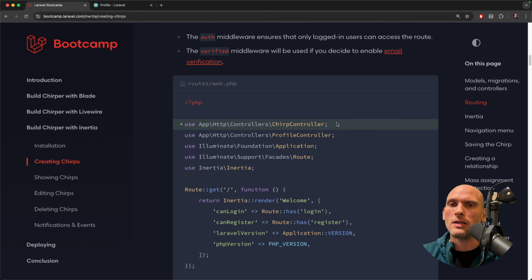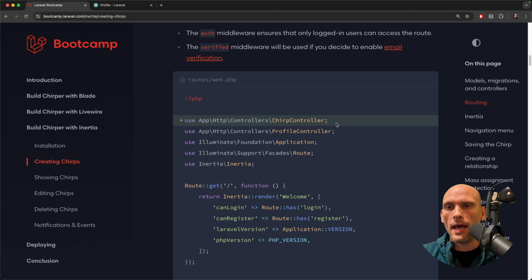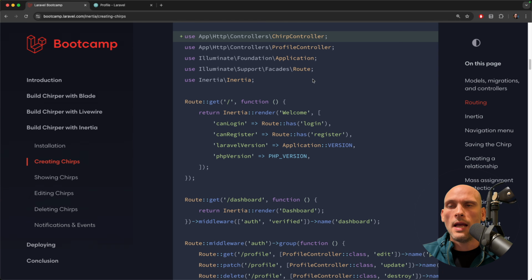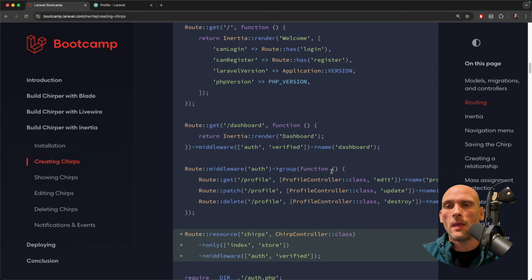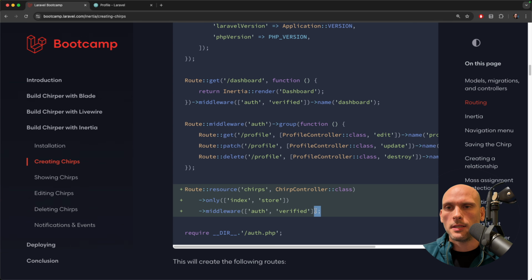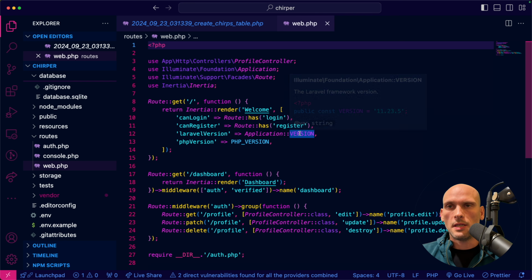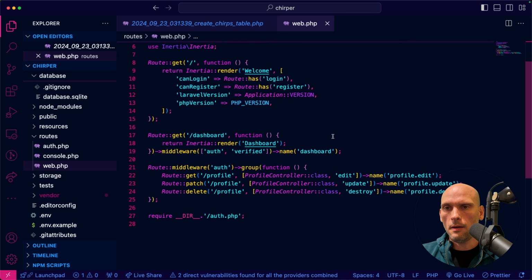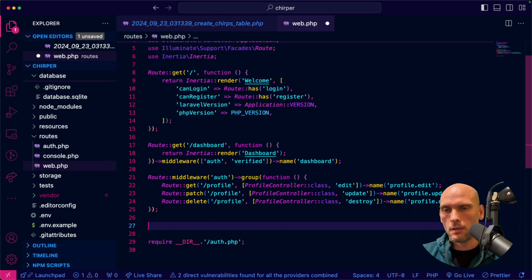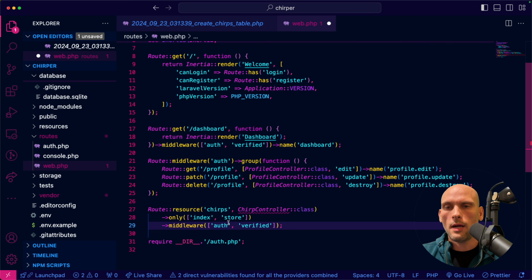So we're going to go to the routes directory and the web.php file in order to set this up. I'm just going to show you what this code looks like here, and copy this over and make sure that we have everything. There are some routes that are already defined in your routes web.php file, but the ones that we're going to be adding is this new route here. So let's go to that file. You can see that web.php file here where your routes are defined. We're going to take the new routes for our chirps controller and put it here.